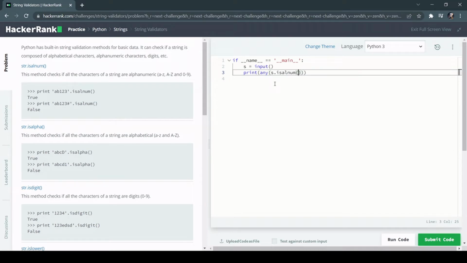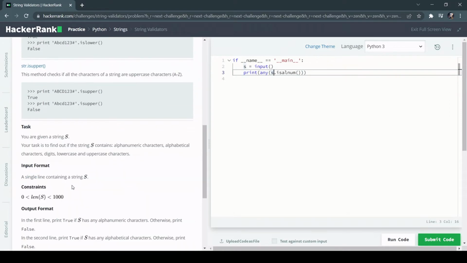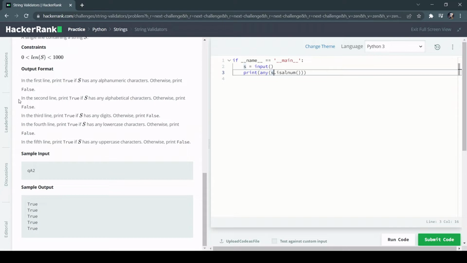We cannot write s.isalnum directly, because we need to check separate characters, as we have seen in the second case, where 2 is not alphabetical, though it returns true. So we have to check each and every separate character. To do that, we write some variable name. Suppose we take a, and we run a loop for a in s. We have to iterate through the entire string for this.